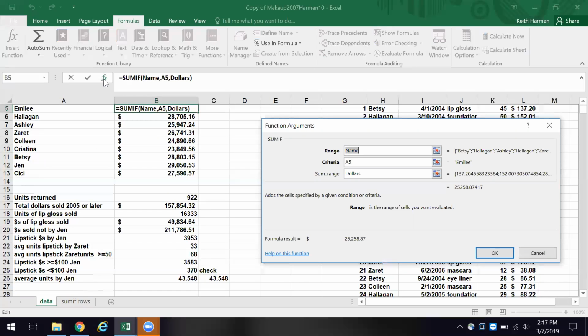This will give you the range, explains what it is down at the bottom, okay, the criteria, and then the sum range, and that's that dollars column, that array of cells. And it gives you those figures, and then it gives you the sum. Now, again, if you're going, I don't understand, you can click on help on this function, it'll help you.